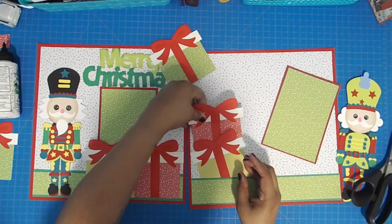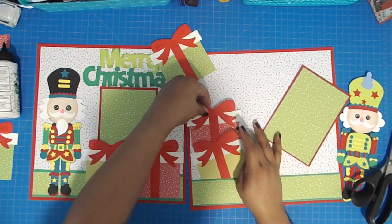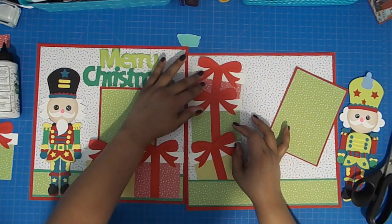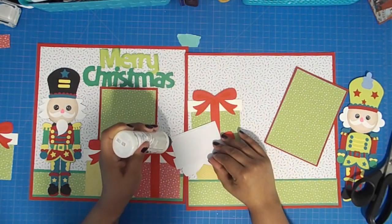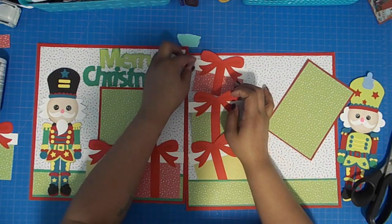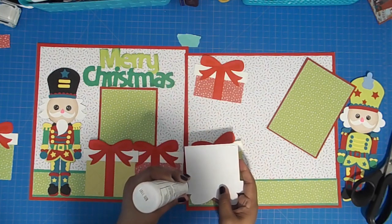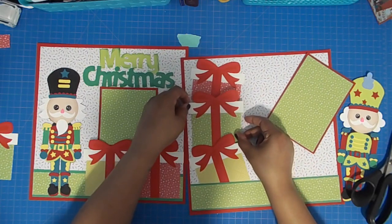I realized the gift boxes wouldn't reach the top without overlapping, so I decided to cut the red one and try to tuck it in, but I could only lean it to the left and I didn't want that. Solution: put the green one first and the red one on top, and it fits perfectly. I'll adhere those starting with the red one at the very top so I know where I can move the green one, making sure I don't overlap the edge of the 12 by 12 paper.